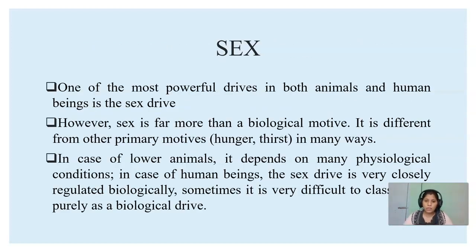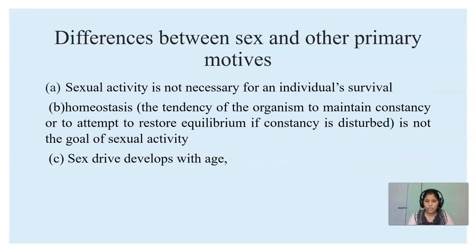Now, the next biological motive that I will discuss is sex. Sex is a biological motive, but sex is different from other biological motives, that is hunger and thirst. So, let us discuss the difference. Sexual activity is not necessary for survival. Like hunger and thirst, they are necessary for survival. Without food, without water, we cannot survive, we'll die. But sexual activity is not like that.